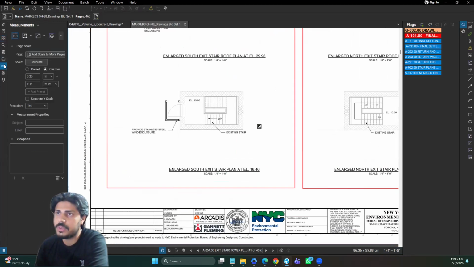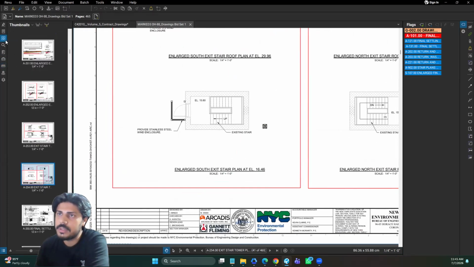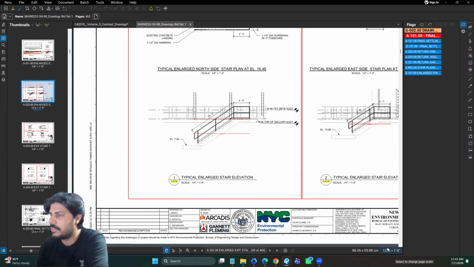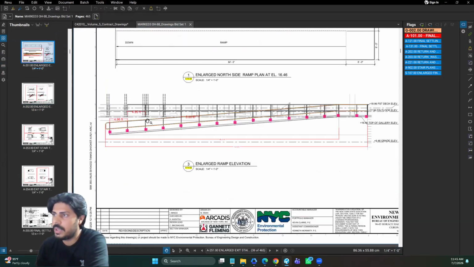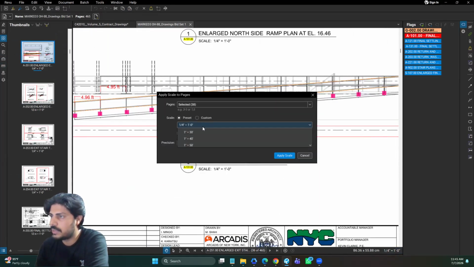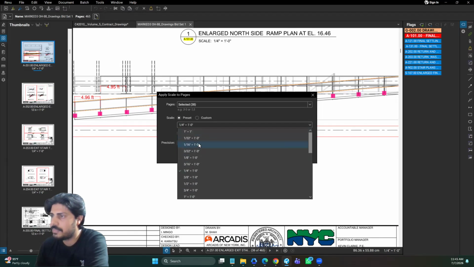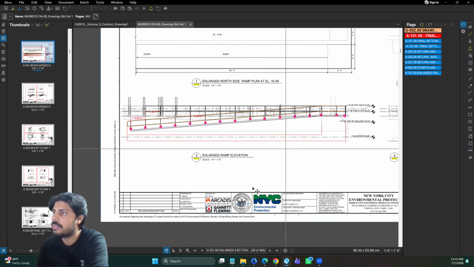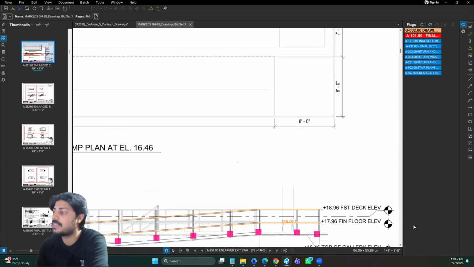You can double click it and you can scale the sheet from here. Okay, let me tell you how to scale it. Whatever scale is, you can go and select multiple scales over here. Whenever you select the scale, just verify any dimension to see if the scale is correct.